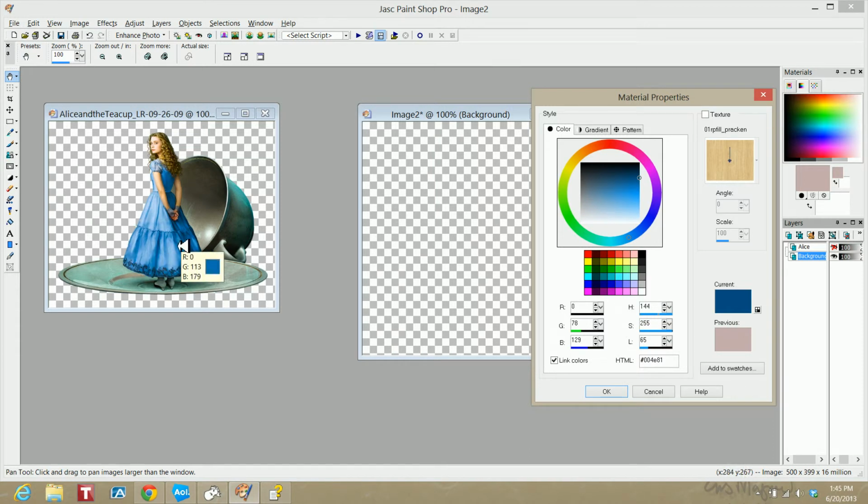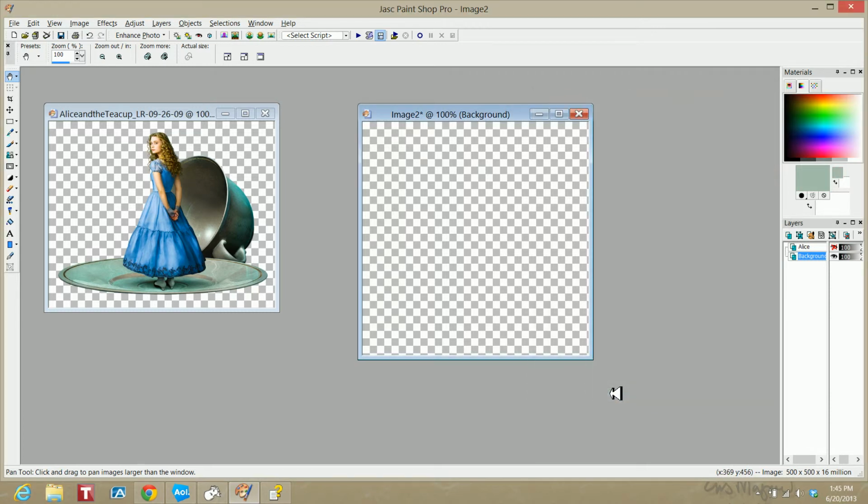Now, if there were darker colors back here, I would not choose a color like that to use for the background. Or we could go even a lighter color. I mean, you choose what you want to work with. We could even use the color of her hair, the inside of the teacup, even the gray. There are so many colors you can work with, and maybe I'll choose this color here. That way, it'll show better with the drop shadow. Okay? So here we are.